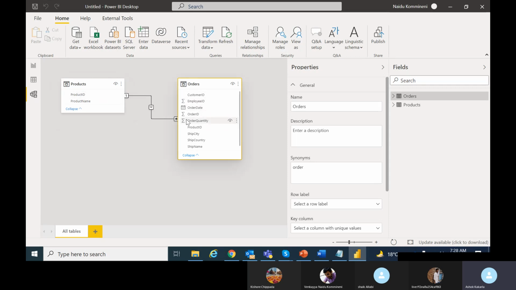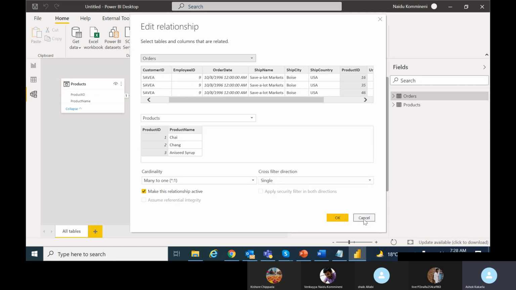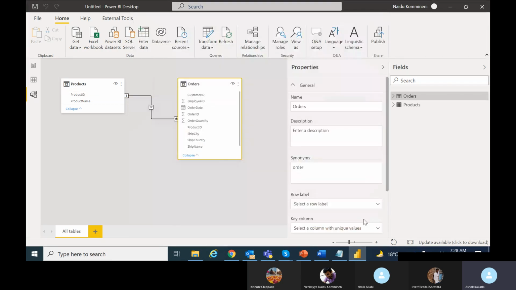That is called a bidirectional relationship. With a single direction, if you filter any values in the product table, that would be reflected in your order table. And if you make it bidirectional, filtering values in the order table would reflect in the product table too. Is this clear till now?